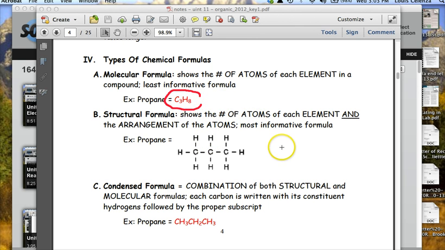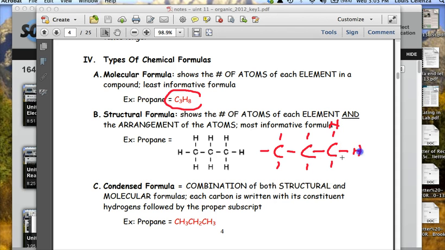Well, you go with the carbons. I'm going to write 3 carbons first. You're going to put at least a single bond between them. And then each carbon is going to have hydrogens around it. And the way that you figure out is that, remember, every carbon has to have 4 bonds. So this carbon already has 1 bond, so you're going to put 1, 2, 3 bonds. This carbon has 2 bonds already, so it only needs 2 more. This carbon has 1 bond already, so it only needs 3 more. And then you would put H's around it.